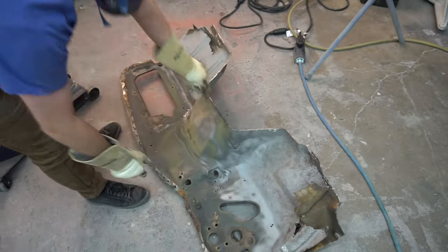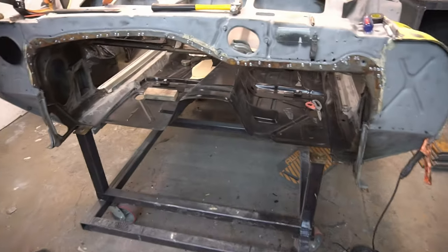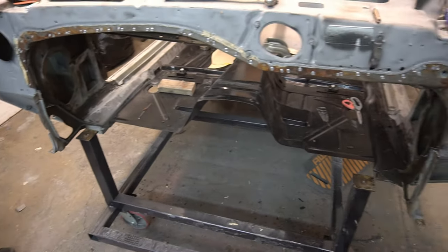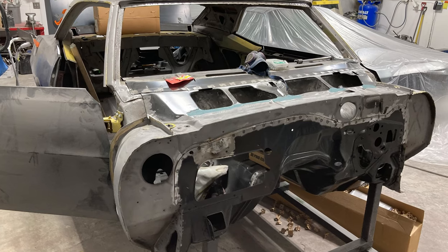Replacement of the entire firewall was necessary due to the extent of the rust present in the tow board and firewall areas of the Camaro. This was achieved by Levi completely removing the entire front section of the car and the old firewall off the car.